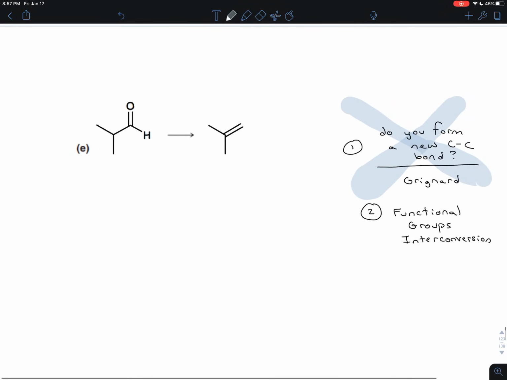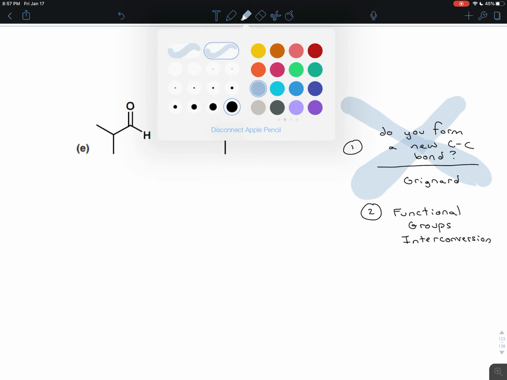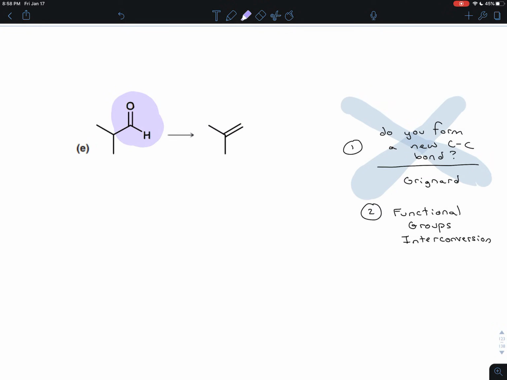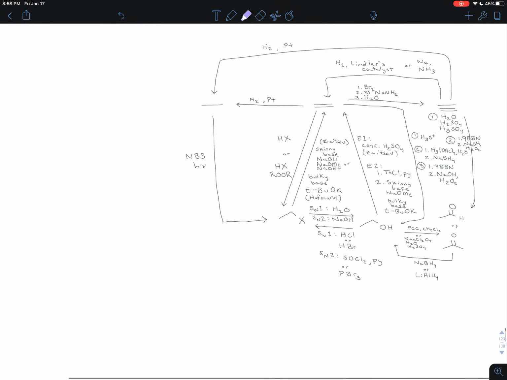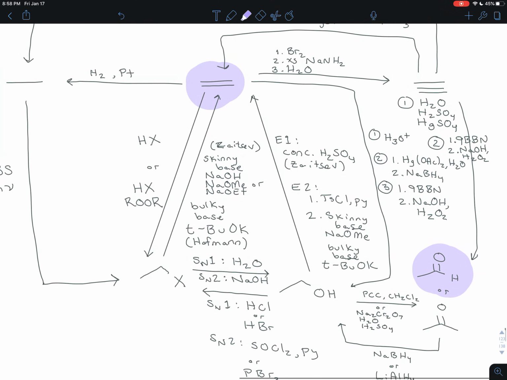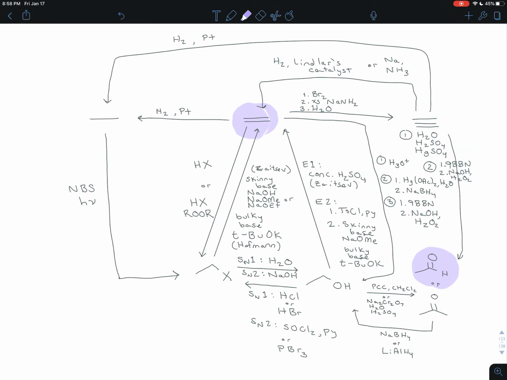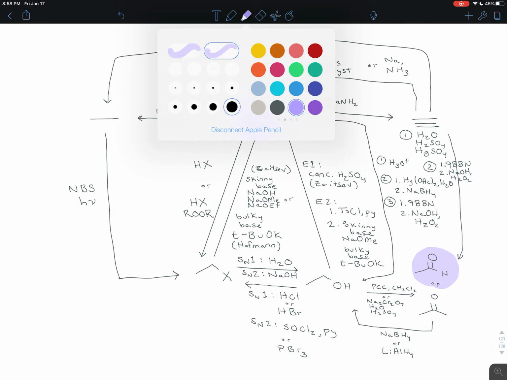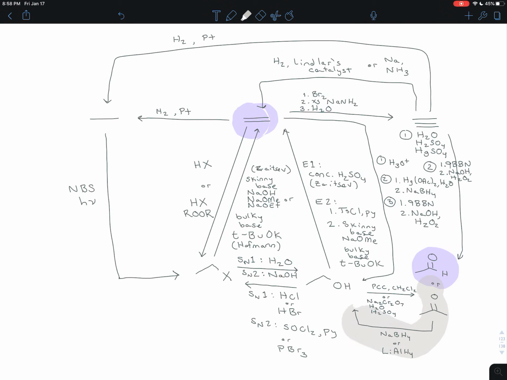So, if we're doing the functional group interconversion now, first let's see what functional groups we have. They give us the aldehyde, and then they give us an alkene. So that's what we need to move between. We're starting with an aldehyde, and we need to get to an alkene. So how can you do that? Well, as usual, there are several ways. But one way is you can do a reduction to get to an alcohol, and then you can do an elimination.